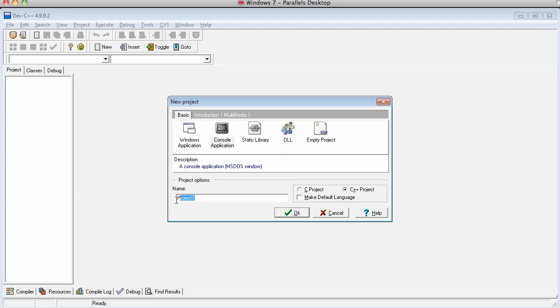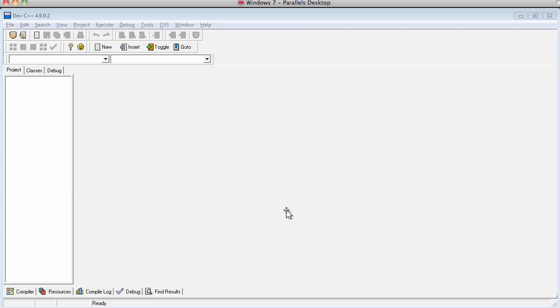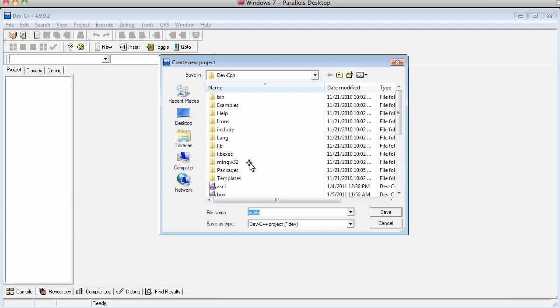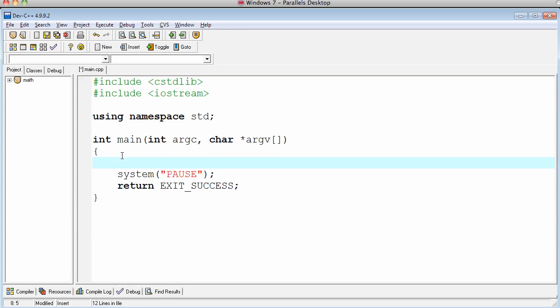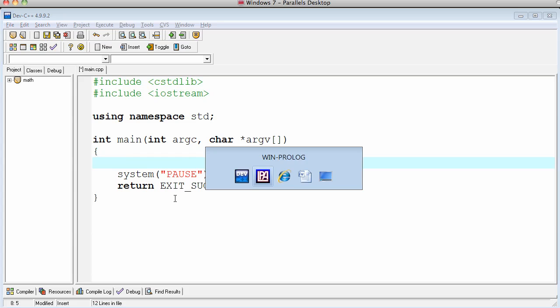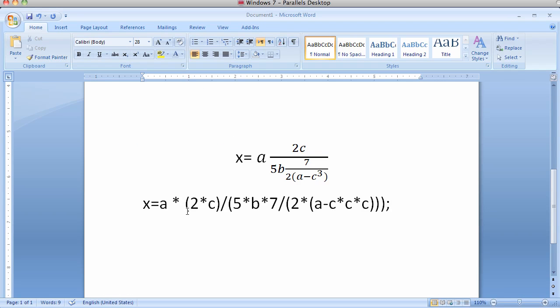I'll call it math. Just call it math again. Save changes. Now I have here, let me remind myself of the first. Now let me copy this one here.